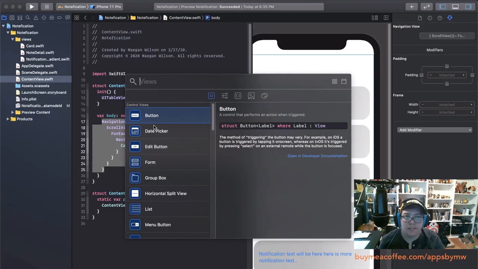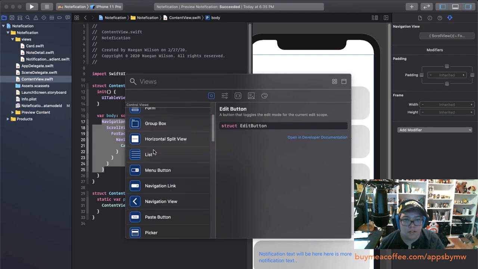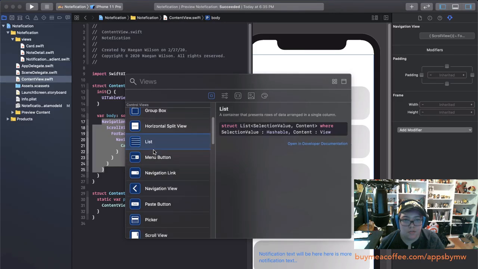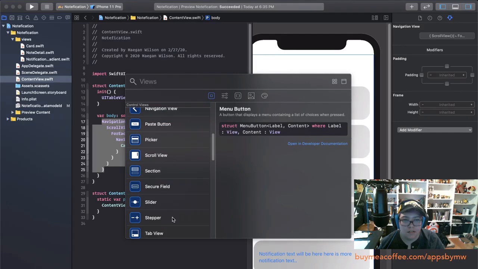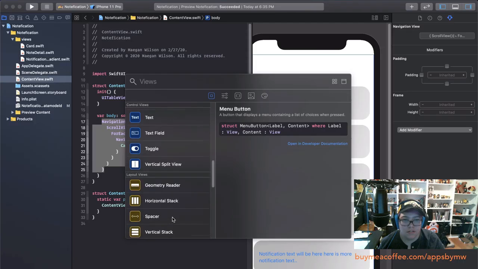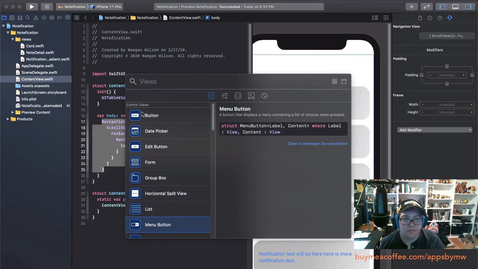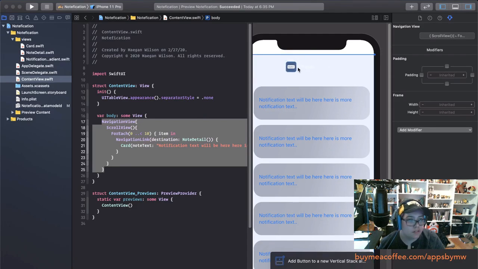One of the pluses of being able to use Catalina and having this option here. So let's make sure that I'm going to get the right one. We are just going to have a button. So then you can just drag the button where you want it, which is kind of cool.